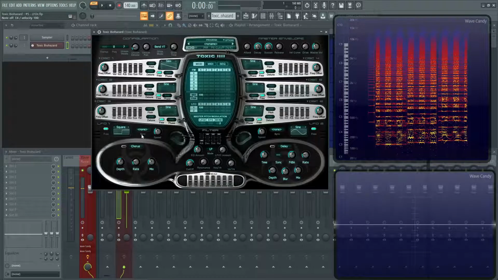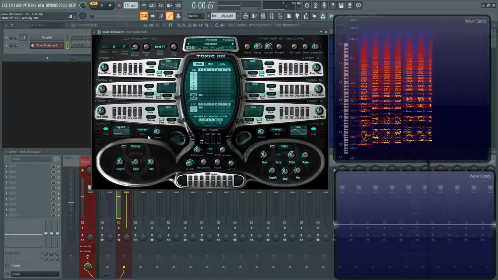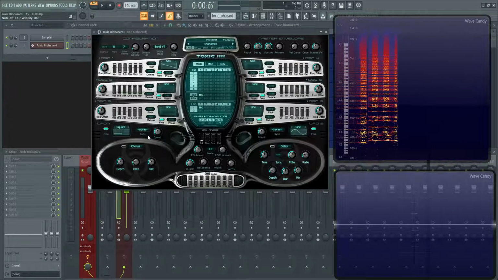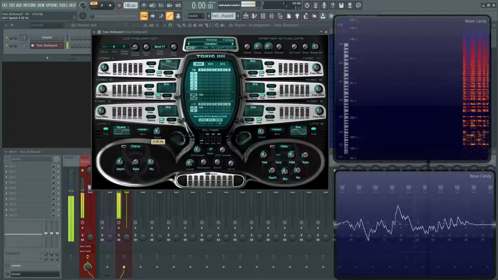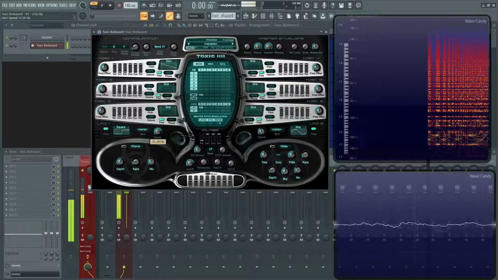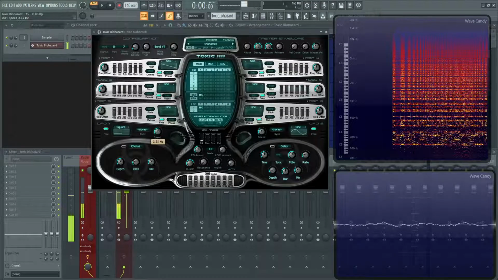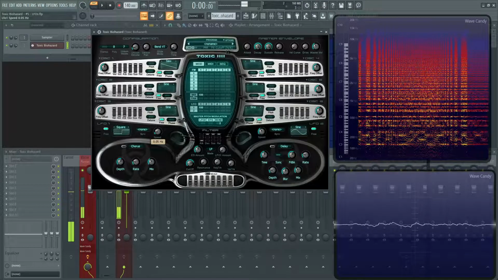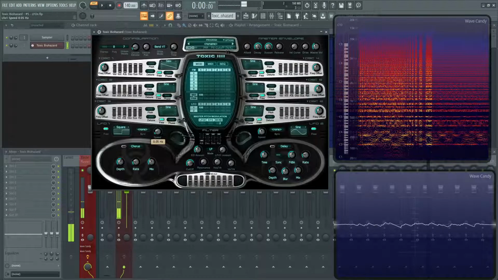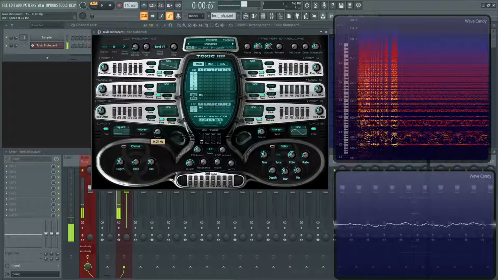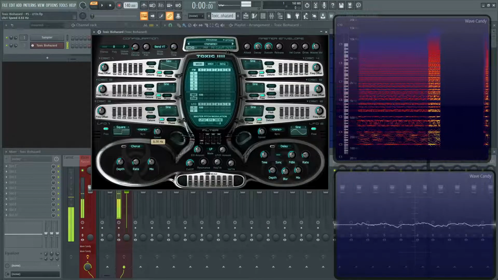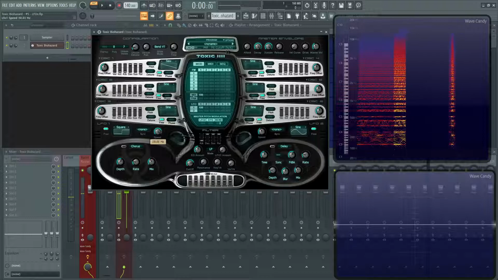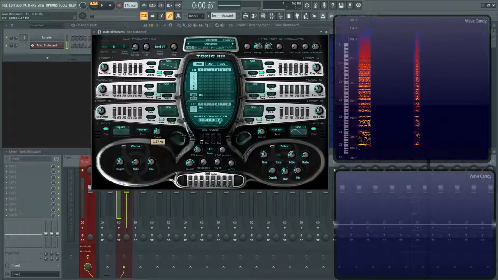Next up in this section, we have this sync. If you don't want anything to be synced up to your BPM itself, this is going to be selected to none, and then this is going to be the rate, the speed of the LFO. That's very slow. I don't even know when it's coming. There it is. So that's going to be the independent rate, as you can see, measured in hertz up at the top. And it goes highest to 20, which is generally about correct.